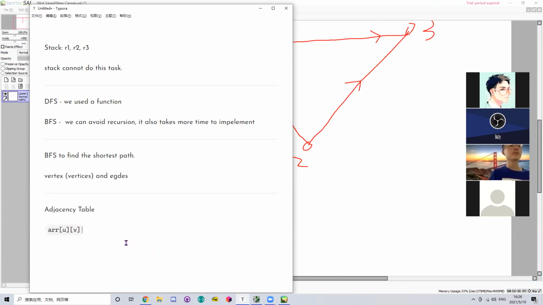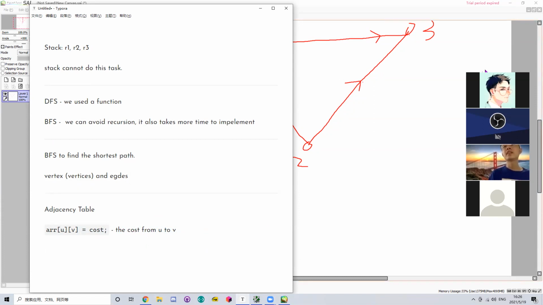The first dimension is U, the second dimension is V. It records the cost from U to V. It can be the time cost from U to V, or the material cost to build a road from U to V, or the length from U to V. So we just use cost. So arr[U][V] equals cost, which means the cost from U to V. Okay, so this is our first way to store it.